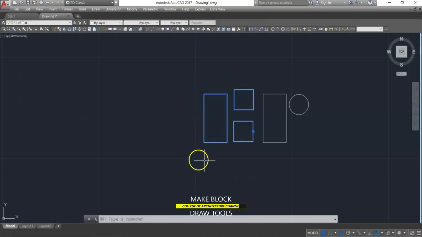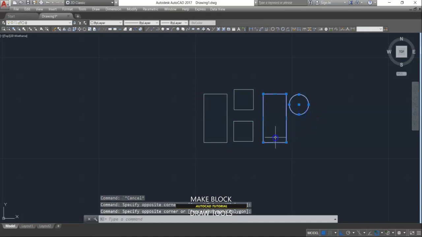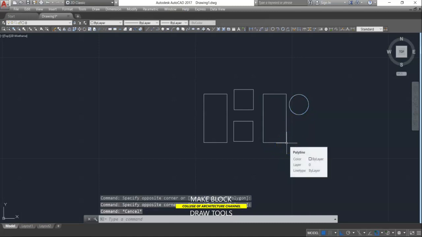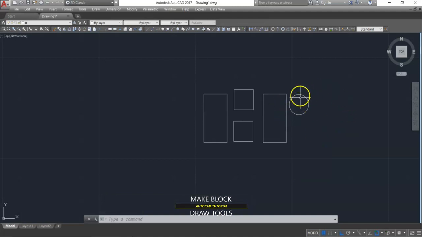So I already converted the whole 3 objects into one single object. But for this one, it is still 2 different objects because I selected retain. So the property of these 2 objects has been retained. Now that's for making a block.